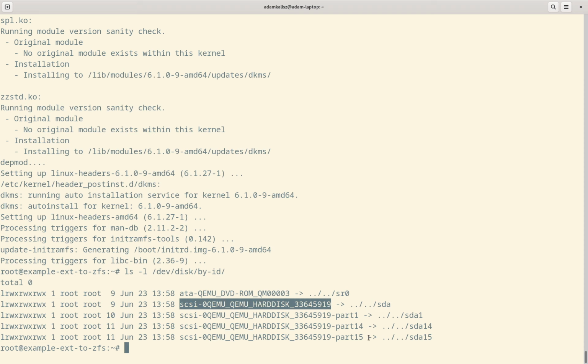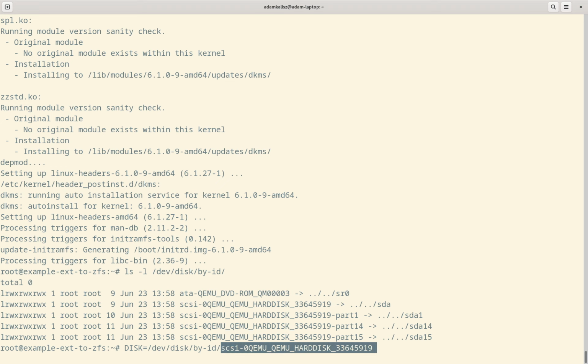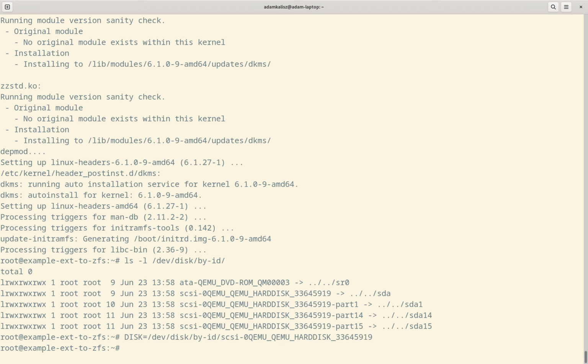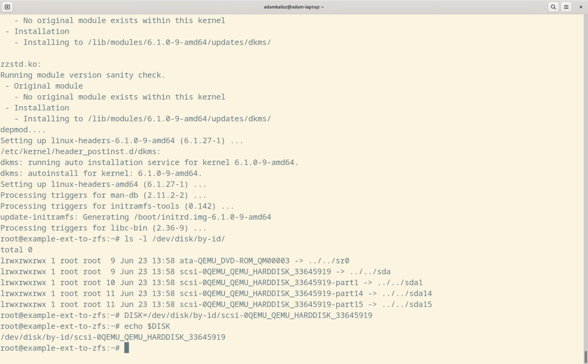So I will use this ID as a variable. If I echo disk, that is all correct. Now we can continue.